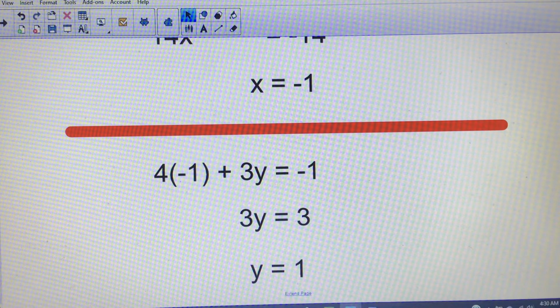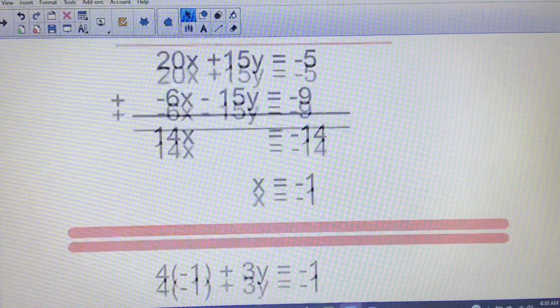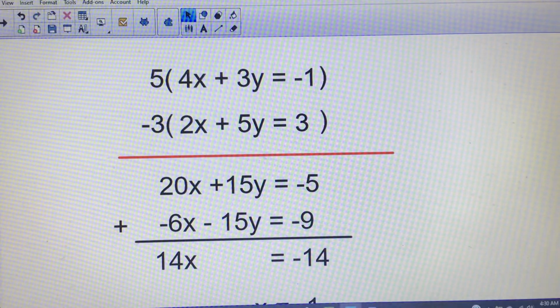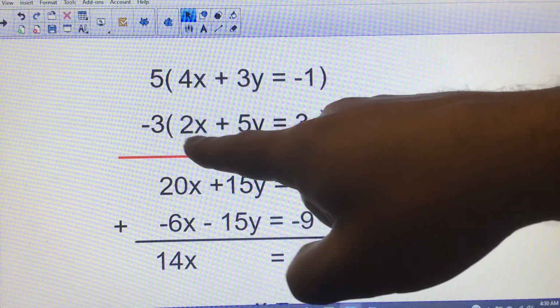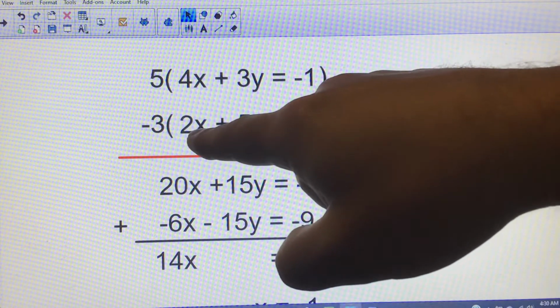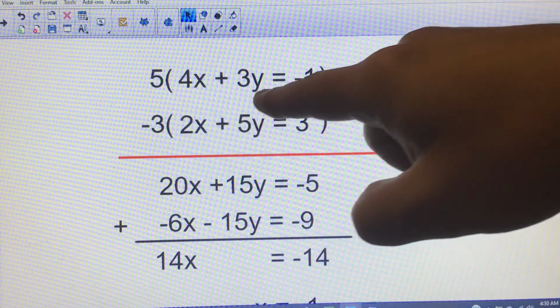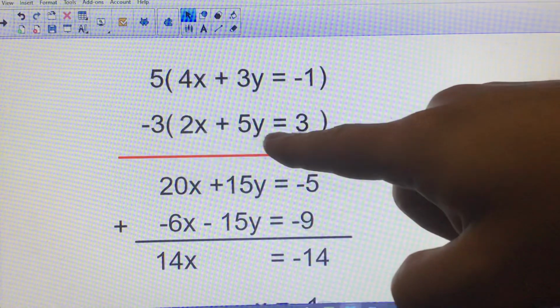I would choose the easier way if possible. So the first one I showed was easier to do than this because I didn't have to do as much work. However, it doesn't matter which way you do it. And just to beware, the reason I showed this is because here I kind of got lucky that I could change the x just one time. A lot of times you have to change both equations to make them work.